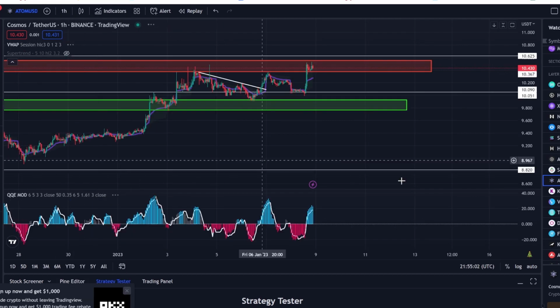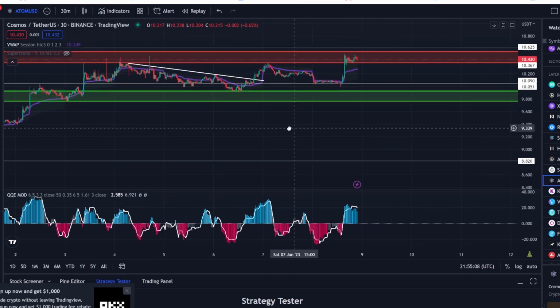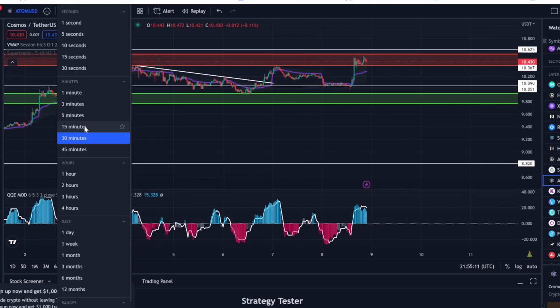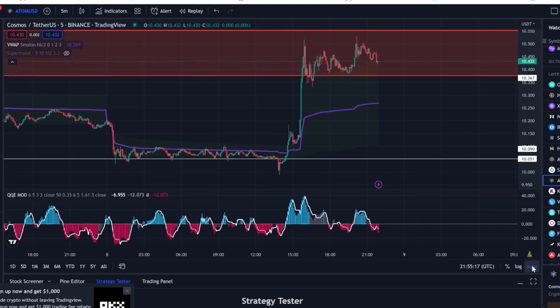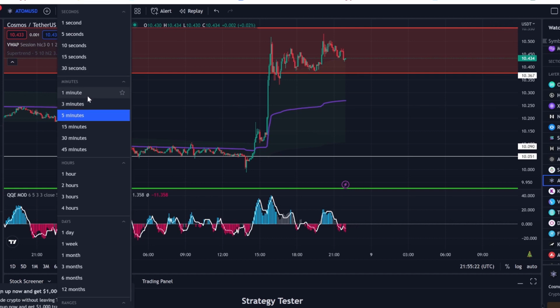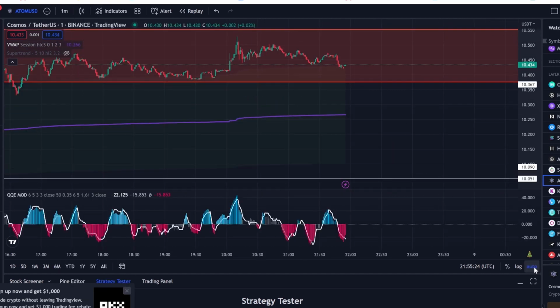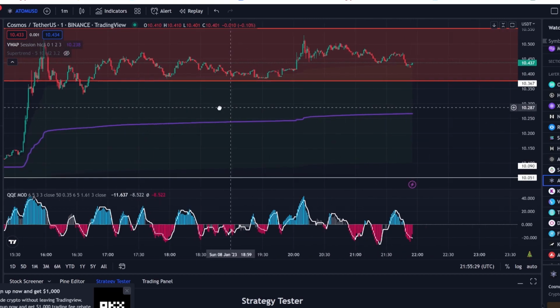Go down again to the 1 hour, the 30 minute, even the 15 minute, go down to the 5 minute. This is the time frame that I personally like to trade on. Even go down to the 1 minute. It may not be necessary for trading, but this is just to practice and get in the groove of plotting support and resistance and trend lines and viewing how the price reacts. It may bounce, it may reject, it may get stuck, it may fake out.